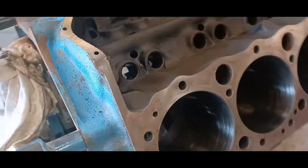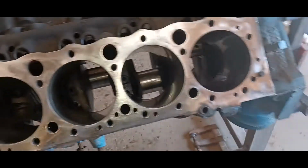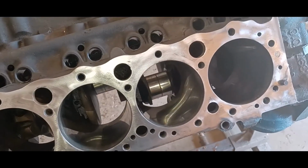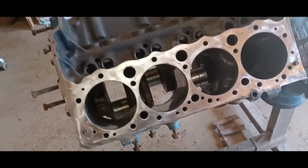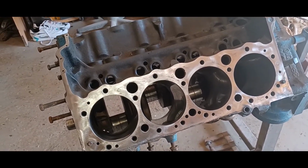And this is what I mean by clean. I mean, nice, shiny, clean surfaces. I did where the fuel pump goes, the timing cover, the heads, the intake. So she's ready now to put the pistons in. I'm gonna go ahead and grab the pistons and rods, clean them all up too, put new rings on, and we'll start putting this rotating assembly together.